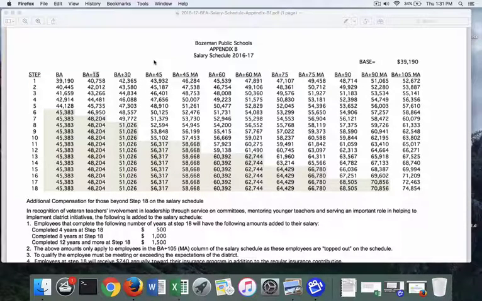That way, when you get to this lane in the salary right here, you will skip it and jump up to your BA plus 45 MA. And all this means is that after your bachelor's degree, you have done 45 credits and you have a master's degree. And if you've taken 4 years to do that, we can look at the difference in salary here.